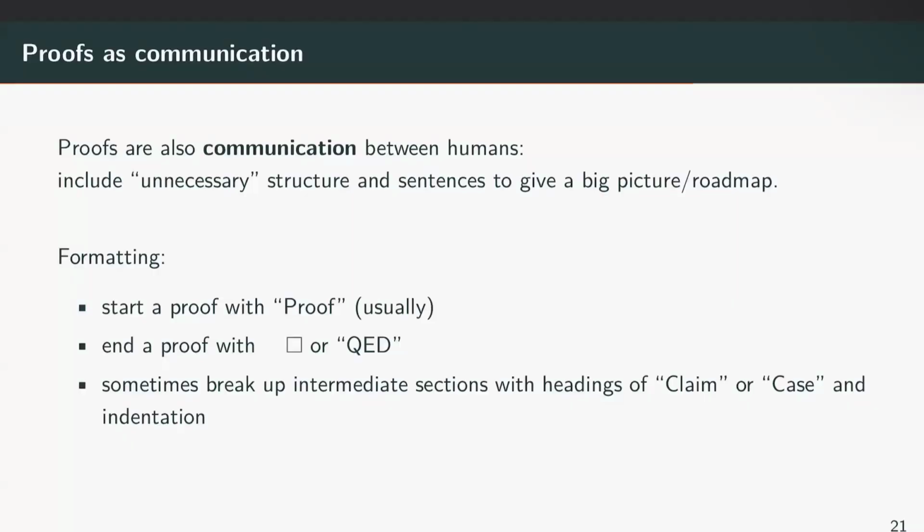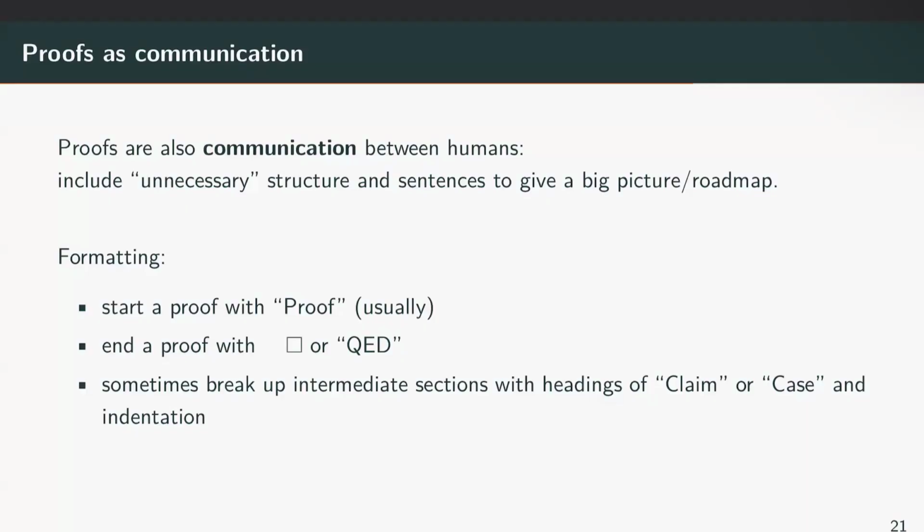Okay, in terms of formatting, we're usually going to start a proof with a statement, either "Proof," if it's immediately following the theorem that we're trying to prove, or maybe "Proof of Theorem number such and so," or "Proof of the Pythagorean theorem," or whatever. So we bring attention to the reader: look, we're now proving this theorem.